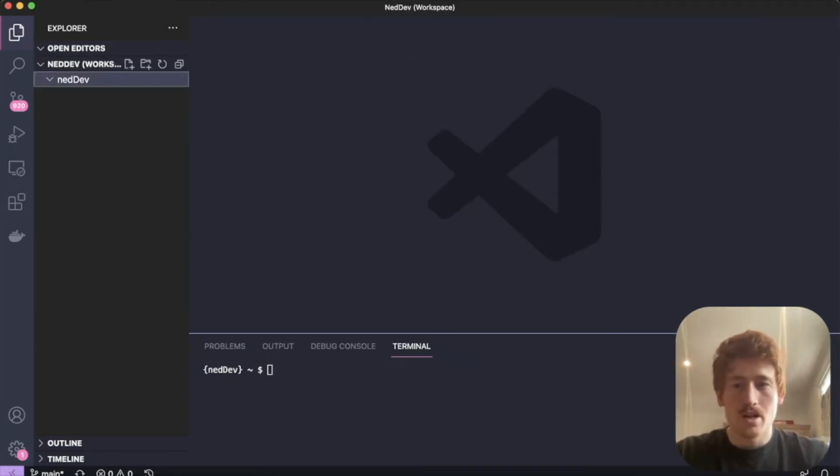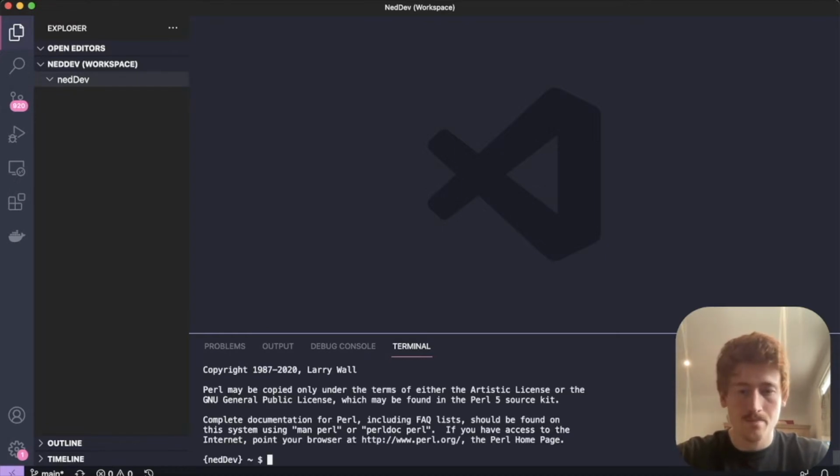Alright, so just before we write any Perl code, we want to make sure we actually have it installed on our system. Most Linux distributions, and especially if you're on OS X, will have Perl already installed. Now to test this, you go to your command line and you type perl, all lowercase, space, and then your argument, -v, and press enter.